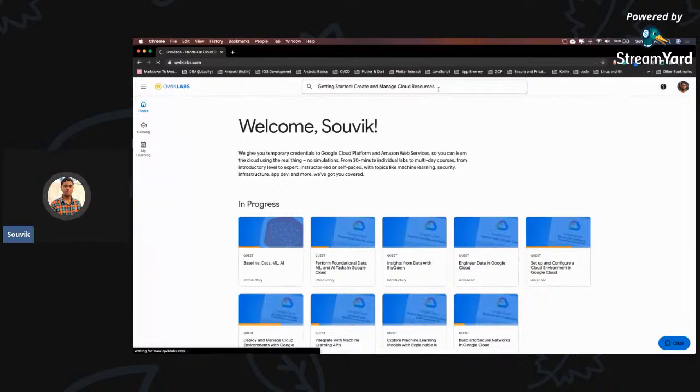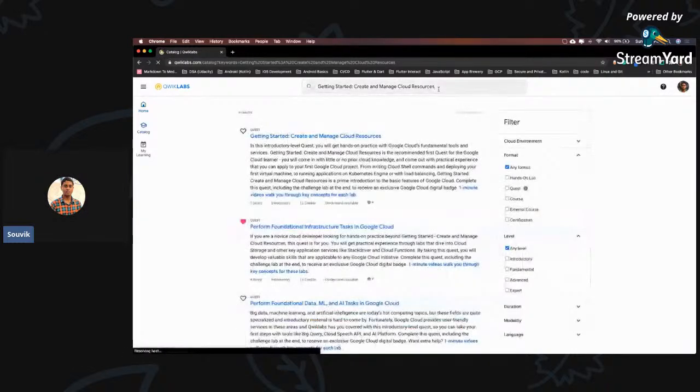If you search for this in Qwiklabs, you will get a list of quests that are available. Select the first one, that is, as I said, Getting Started: Create and Manage Cloud Resources.